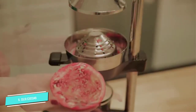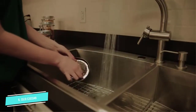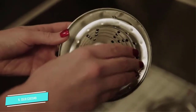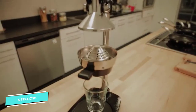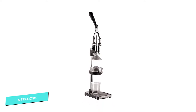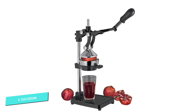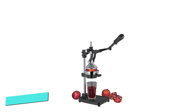The press juicer is great for juicing grapefruits, oranges, lemons, and limes easily and fast with less effort, and it is also easy to clean up. The lengthy handle facilitates greater power to extract the maximum juice from each seed without crushing the seeds. The heavy base and rubber feet offer consistent stability, and it is made of durable cast aluminum. The extractor and funnel are made of stainless steel, and all removable parts are completely dishwasher-safe.